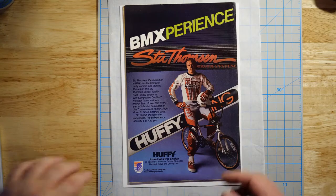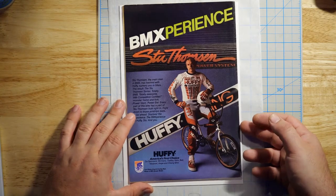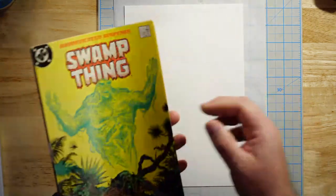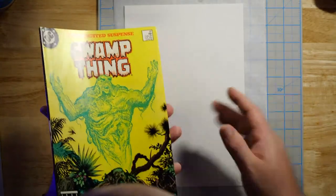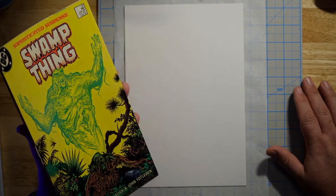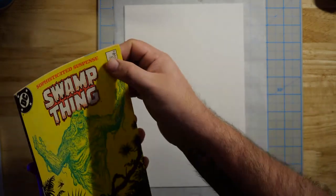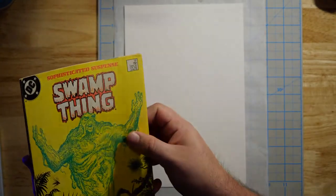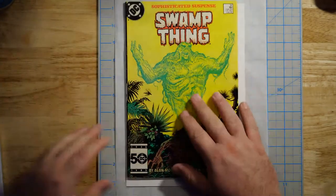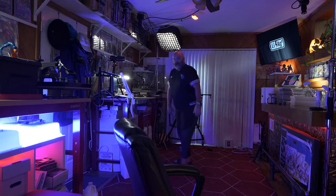Okay, so I guess what we need to do is just add a little steam. I'm not thinking this needs cleaned. It looks pretty good. Maybe a little there. So let's just get the little steamer going.